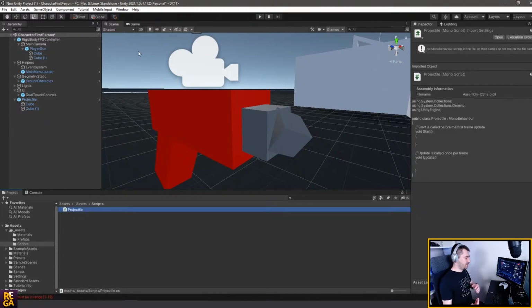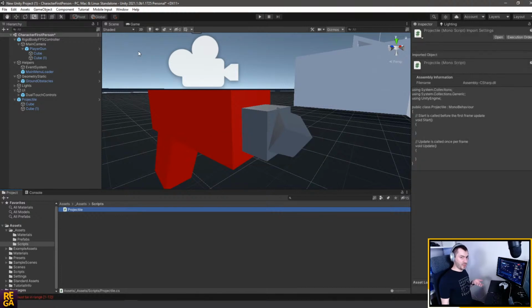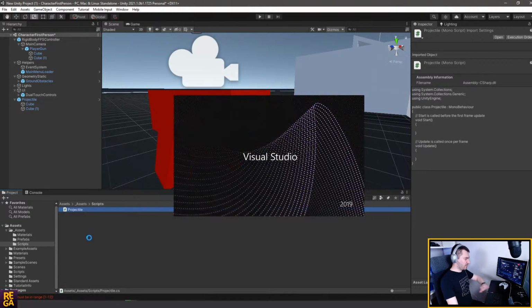There are a couple of ways of doing the scripts, but I like to create it in the project folder, because by doing this you actually put it in the right place from the beginning. Otherwise you might have to go into the projects folder, go into assets, and then see the script that is there and then drag it and drop it in the correct folder. So that's a little cumbersome. Of course, it's better to take as many shortcuts as possible, because otherwise you'll be stuck in handling stuff instead of creating games. So let's just double click this.